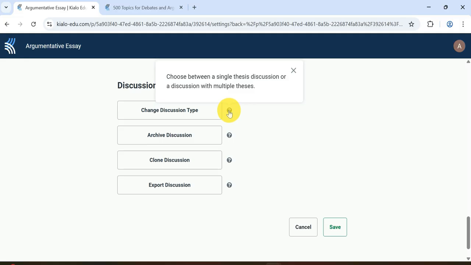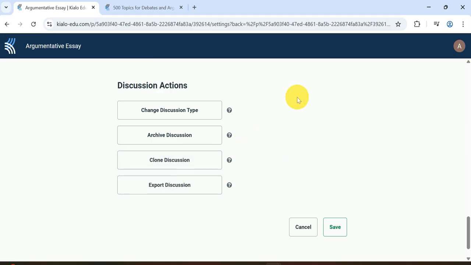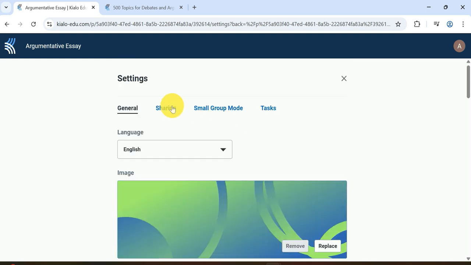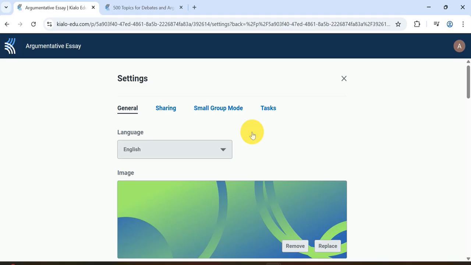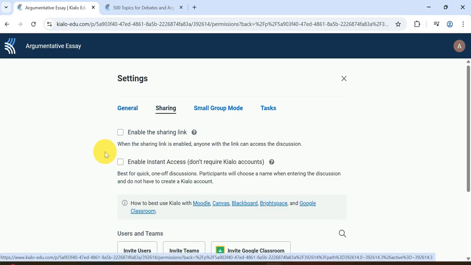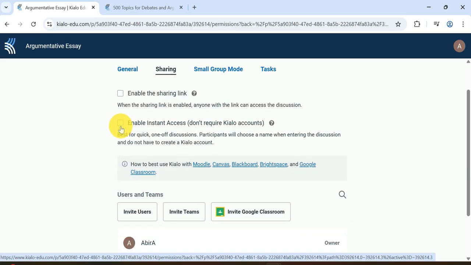So here, when it comes to the discussion type, you can have a single thesis or multiple theses. You can clone the discussion or you can export it. One of the good things is that when I click on the sharing, in case you're short of time or your participants don't have a Gmail, then you can enable instant access so the users don't have to create an account.